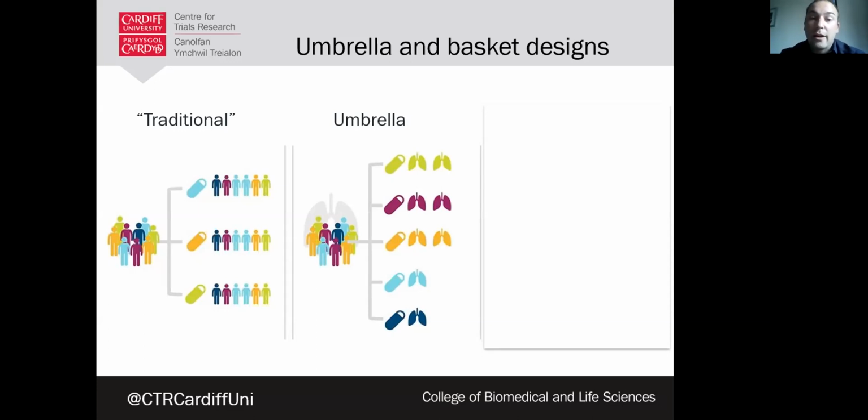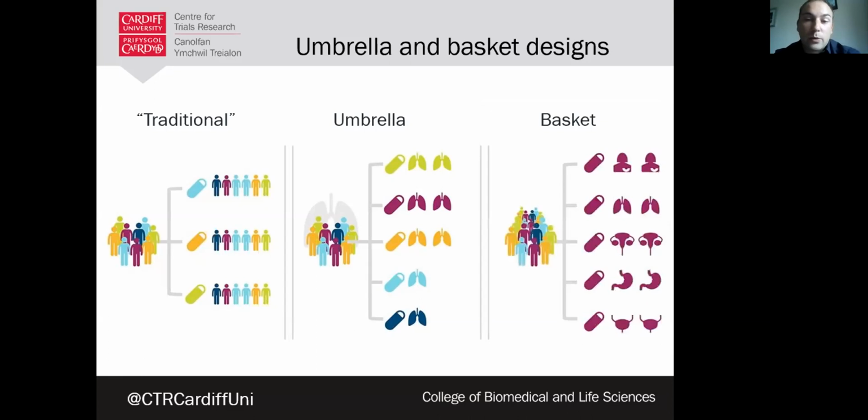And therefore, we cannot just have one treatment for lung cancer, but there are so many different subtypes of lung cancer, and it will be more effective to treat each individual patient based on what subtype they are. And therefore more people get the right treatment that's right for them. That's the idea of precision medicine or personalized medicine. And basket designs, on which I will focus in the remainder of the talk, are another way, albeit a different one, of doing exactly that.